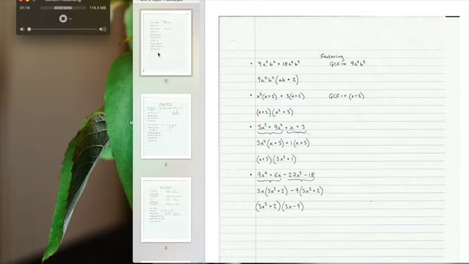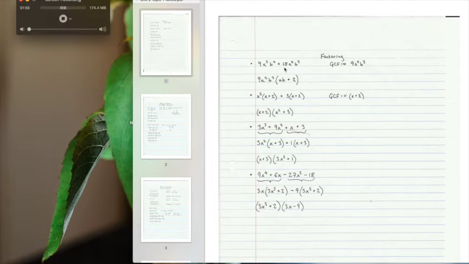To do this, I want to look at each term and look for common factors between the terms. So I want to look for factors that are present in both terms in my expression. So for instance, let's look at the constants, these coefficients out front. I have a 9 here and I have an 18 here. 9 and 18 have a common factor because 18 is divisible by 9. So 9 is a factor of itself, and 9 goes into 18, so 9 is a factor of 18. So 9 is one common factor in this expression.